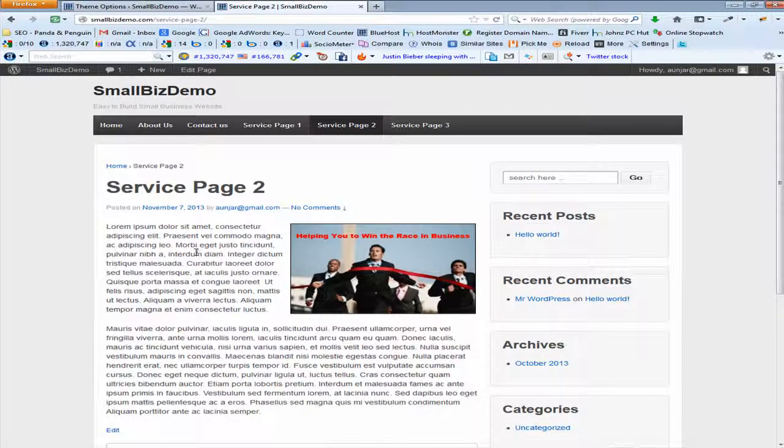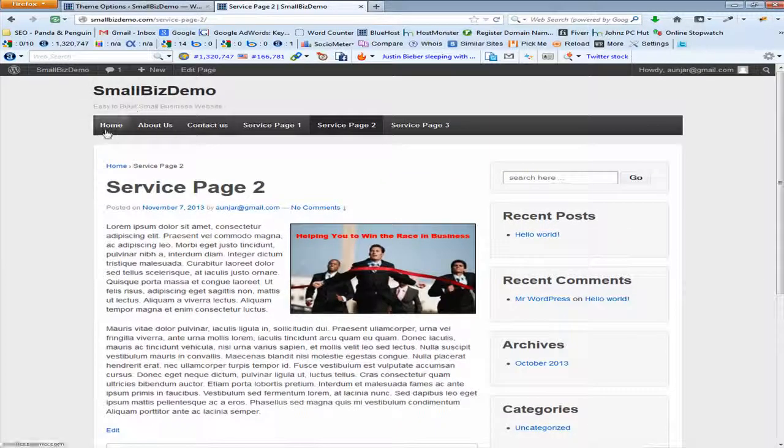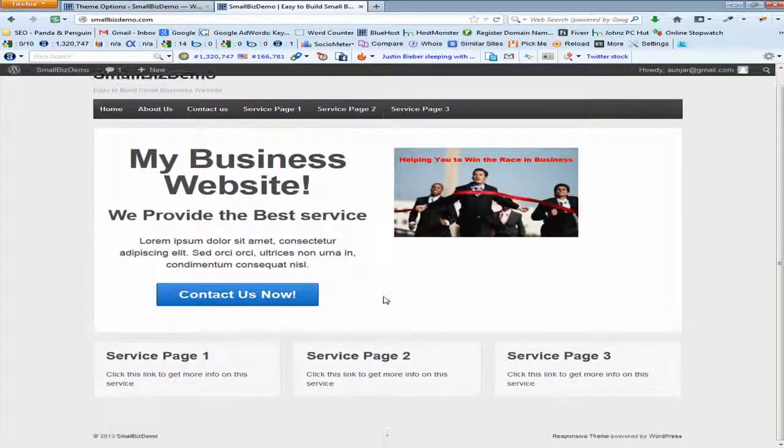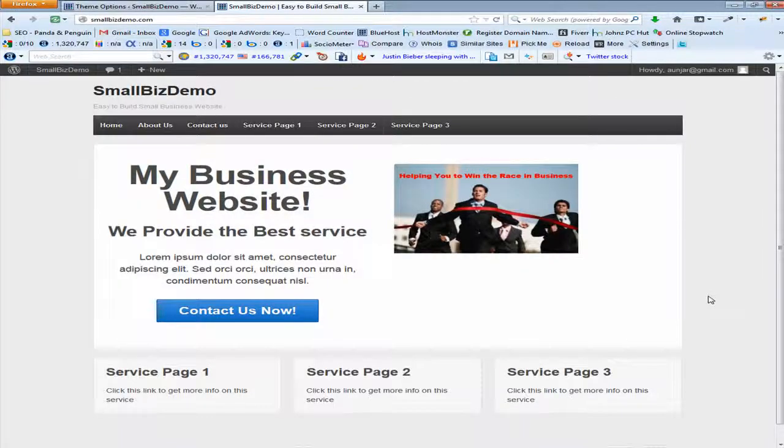And so here's service page 2, just to show you the ability that we have. We'll go ahead and click on home again. What we're going to do is add links for this widget section, a link that allows us to connect to each service page by clicking on it. The link will just say click for more details, and you'll be able to click either one of those and go to that page. That's what we'll do in the next part of the video.